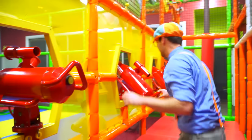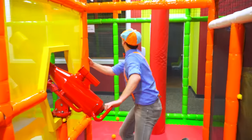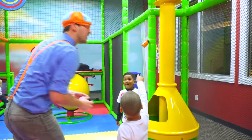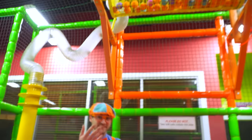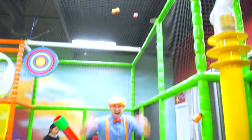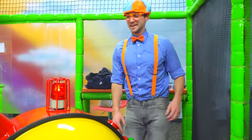See? These are the guns right here. Hey, you wanna play? So you push the button right here. Whoa! Yeah! Come out here! No, please! We gotta put the balls back. And then look up. I'll push the balls on you. Come this way. Let the balls drop on you. Here we go. That was sure fun.